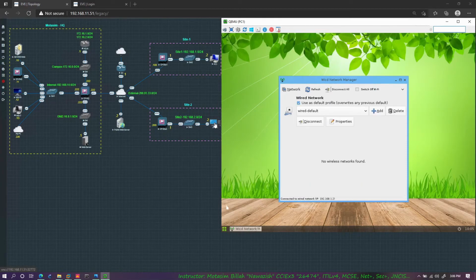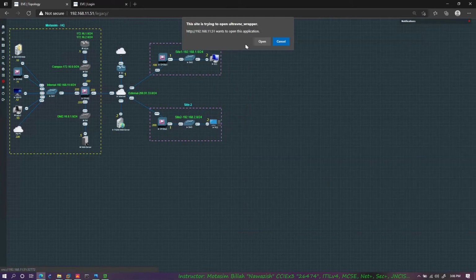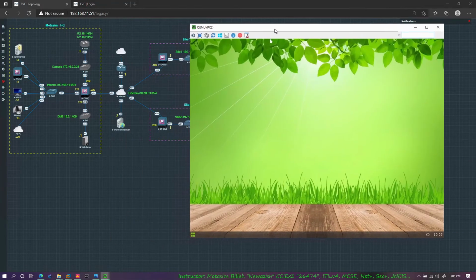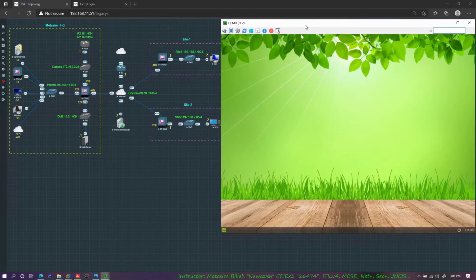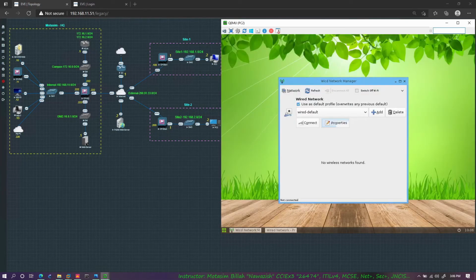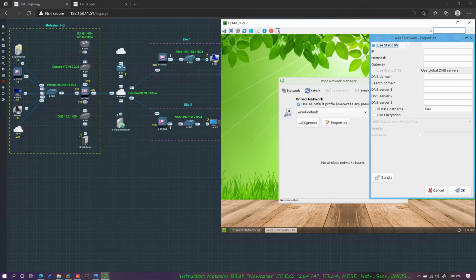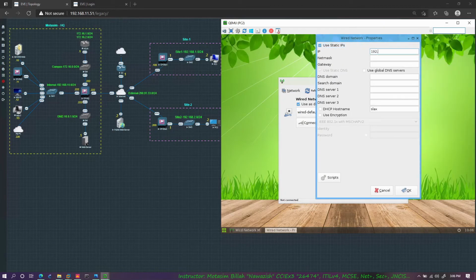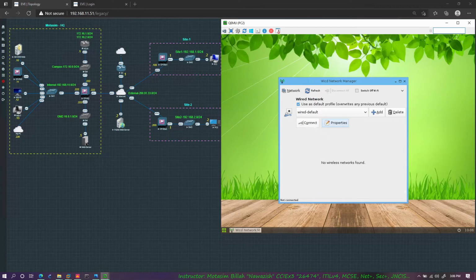Let me go to the PC2 of site 2, which is 2.2, and the gateway is 2.1, the domain name, and the DNS, which is 11.10. Okay, and connect.